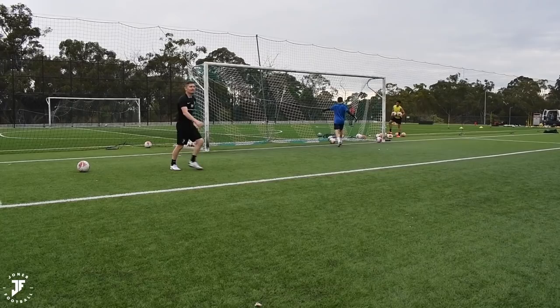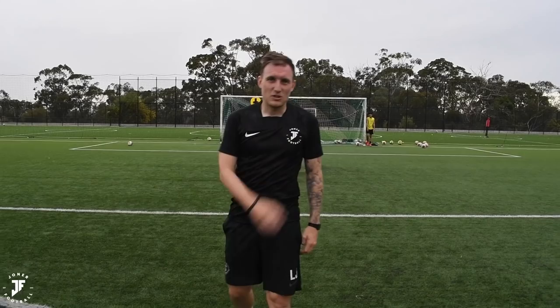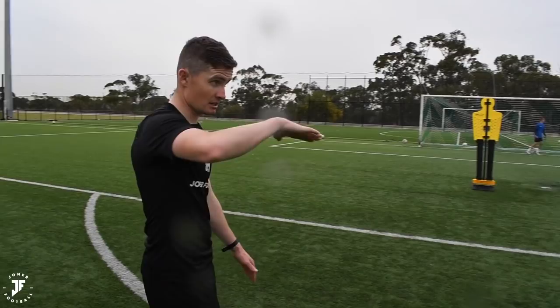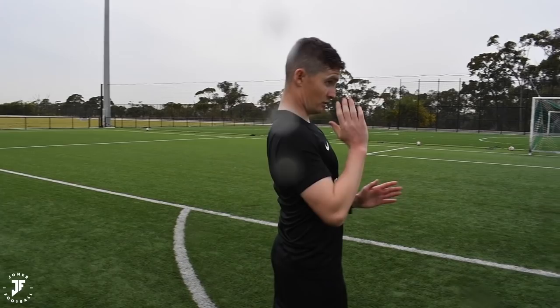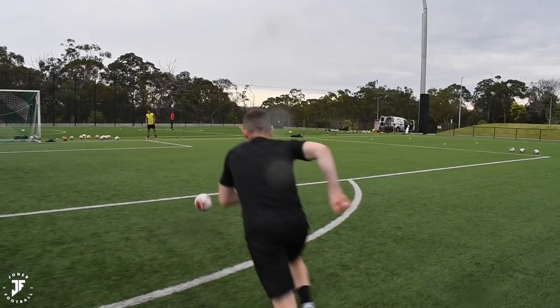You can be a small player like Shane, but have really good heading technique and still score goals, guys. His heading technique is just too good, isn't it? The trick to the headers, I always say, is to come around the ball. If the ball's coming this way, try and run towards the ball like that. Because a lot of people run and the ball comes across the foot and it skids off. Try and get your body around. Yeah, play.